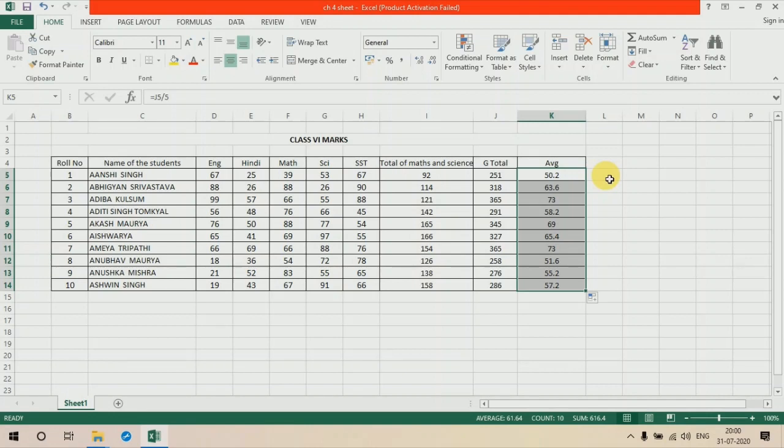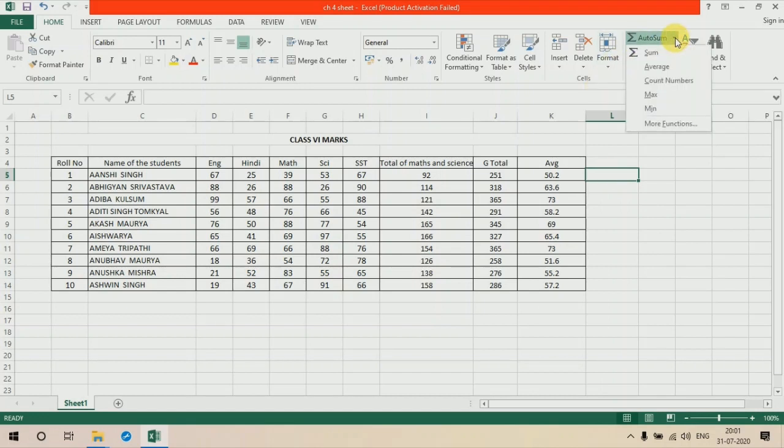Suppose I want to find out average, but instead of using the formula directly, I can use the average function also. So here I am clicking, and in the functions menu I am selecting average.